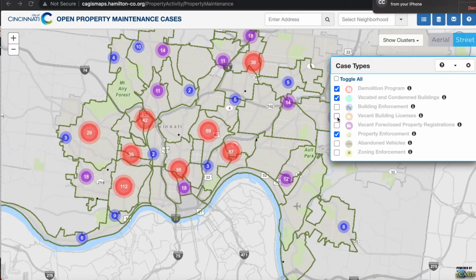So guys, the next step is going to be the demolition, vacant building maintenance, and property enforcement, and you're good right there. There are also abandoned vehicles, zoning enforcement, all these different ones, but you really don't need to go into them.